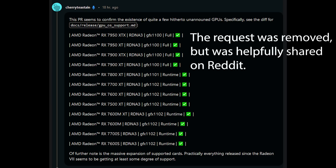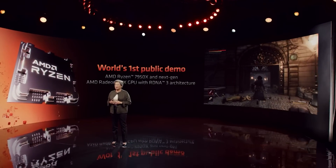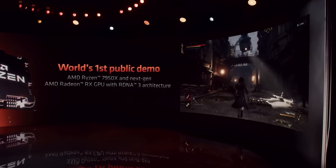First of all, I want to start out with a very intriguing list of graphics cards which was linked — quote on quote — on the internet via a ROCm contribution. This actually offers several unannounced and unreleased SKUs, such as the RX 7950 XT, the 7800 XT, the 7700 XT, and so on. But I have to tell you guys, I don't actually think this is legitimate. I'm throwing it in here because it's been spreading around the internet over the past several hours or so, but I don't believe this is actually an official thing from AMD. A source actually reached out to me and told me that the GitHub pull request was fake with the RX 7000 series GPUs.